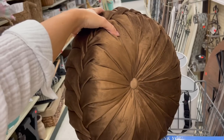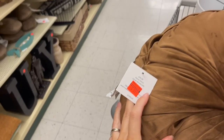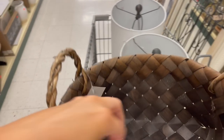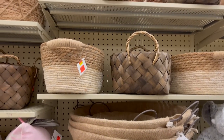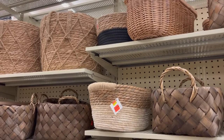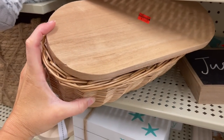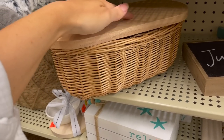They also had some pillows on sale, which I love to find at these prices. I thought this brown one was really pretty — I almost got it but it wasn't quite the right shade of brown, so I left it. I love these little baskets for bread — you could put bread in them, have them in bathrooms for organization; it just adds another layer of texture. They had tons of lamps and tons of baskets.